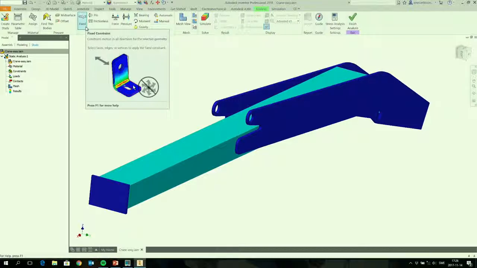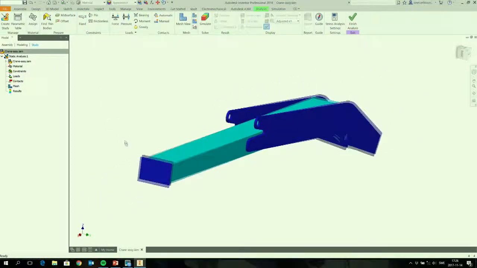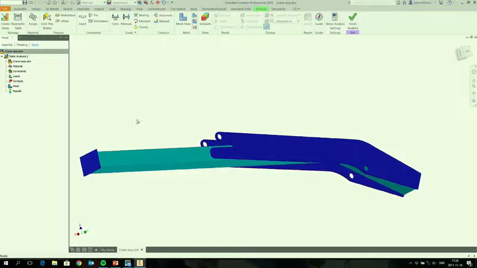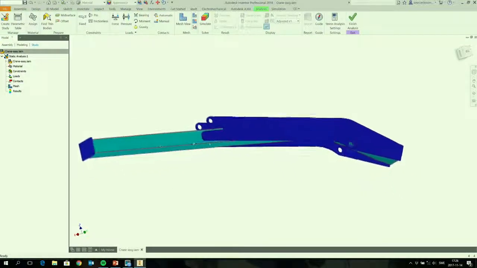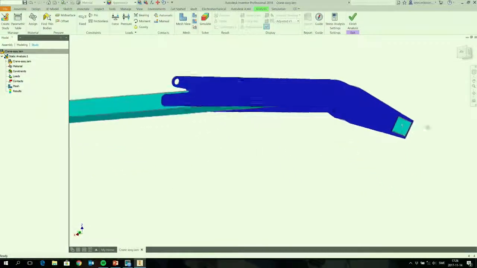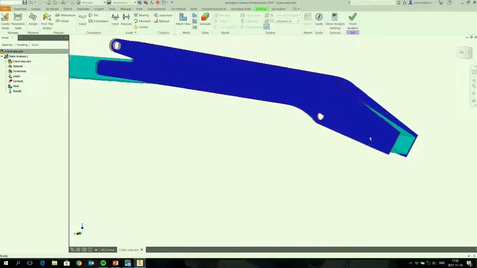So beware of that. Try to attach it at positions where you are not interested in the results. Attach it quite far away from interesting areas. In this case, it's primarily the outer part here that we are worried about. So I'm going to attach it here way in the back.